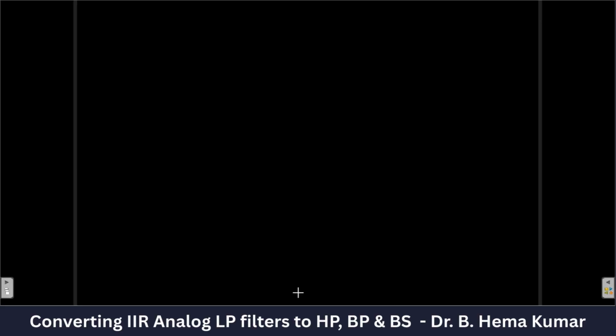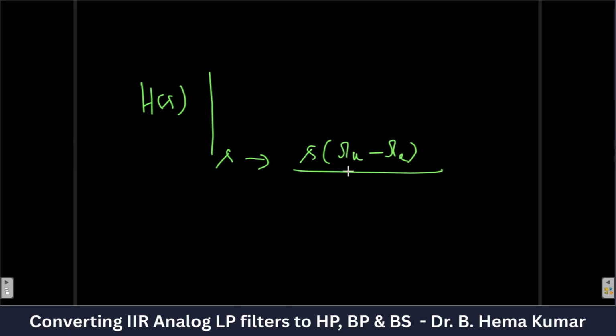Based on that you get the transfer function h of s. Once you get the transfer function h of s, wherever you have s, replace it by s into omega U minus omega L divided by s square plus omega L into omega U. This is how you convert your given low pass into a band stop.